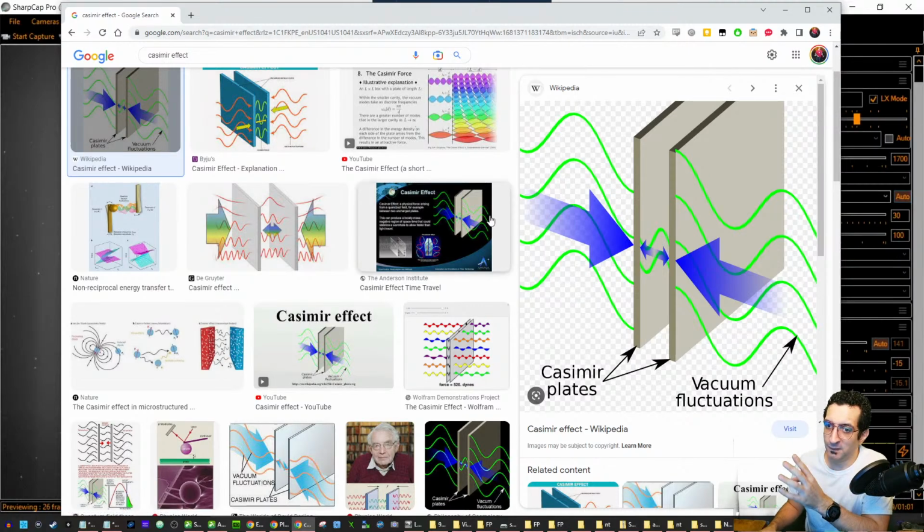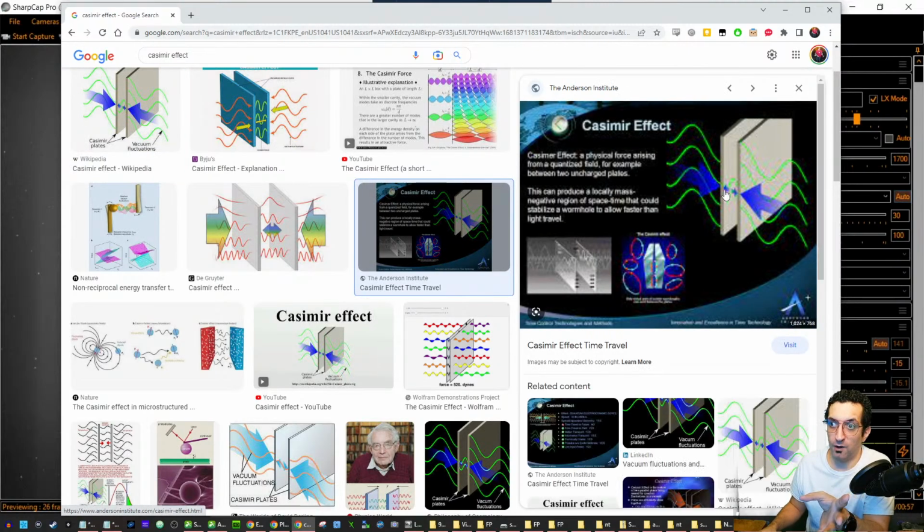Time is the reason why we think that faster than light travel is impossible, or why it's believed at the moment. But yeah, look up the Casimir effect if you want to get into the weeds on that. But I think this has potential toward giving us something akin to warp drive at some point in the far, far future. I don't think we're going to have it too soon, but this has the potential.